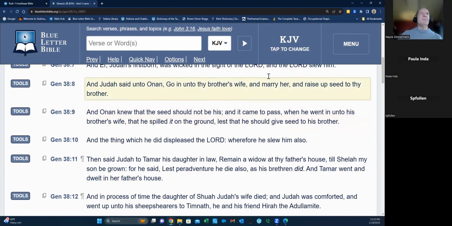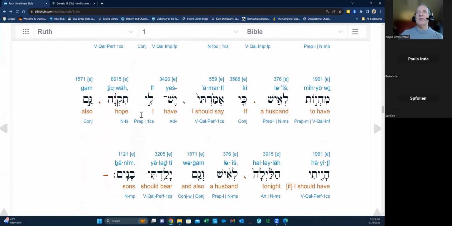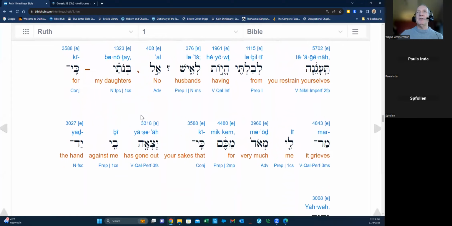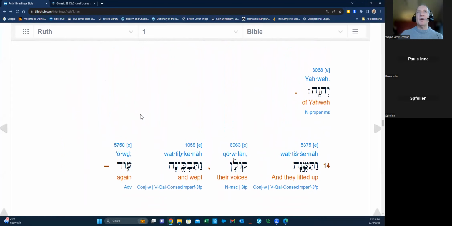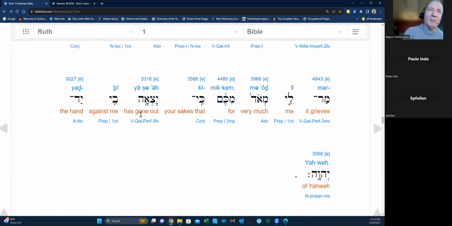And so what Naomi is saying is, are you going to wait for my sons to grow up so you can continue the family name? So much time is going to pass. This is just unreasonable. It's not going to work. And she's doing everything she can to get her daughters-in-law to turn back and go back home again. That's where I think we'll draw a close today, because after we finish verse 13, we start into a new part of the journey, and we'll look at what happened between the two of them, with Ruth and with Orpah, and what choices they made.